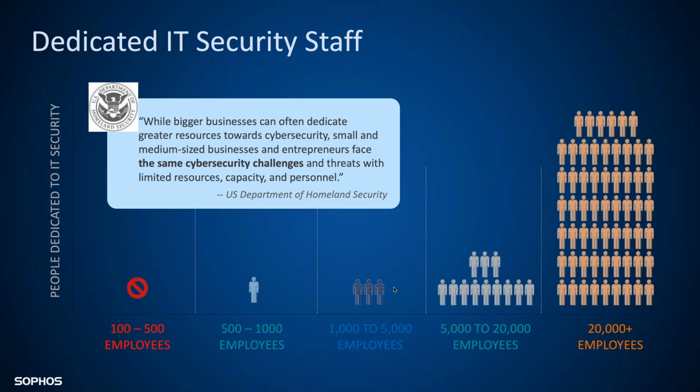So the reason for this kind of attack, and why we're not going towards the enterprise to deal with that particular type of entry point, is that if we take a look at this chart, and this is from the Department of Homeland Security, in a company with an SMB of 100 to 500 employees, there's not usually a lot of people dedicated, if any, to cybersecurity. And as we go up that chart, even if we get into 1,000 employees, there's maybe one dedicated.